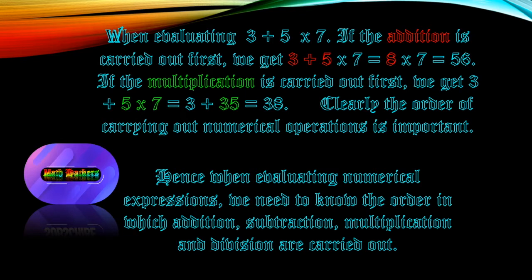The Bodmas rule specifies in this specific case that multiplication takes first priority, therefore 38 is the correct result. If the scenario were to change, as in 3 plus 5 in brackets becoming first priority, then the results would flip, as in 3 plus 5 followed by multiplication, revealing the correct answer as 56. Clearly, the order of carrying out numerical operations is important. Brackets given first priority reveals 56 as the correct answer. The results are flipped, meaning incorrect becomes correct and vice versa.